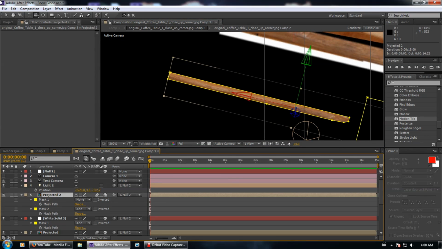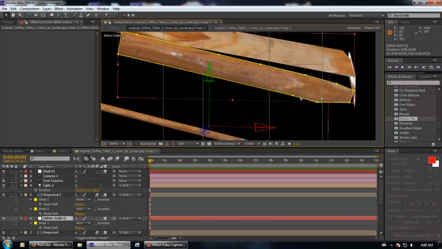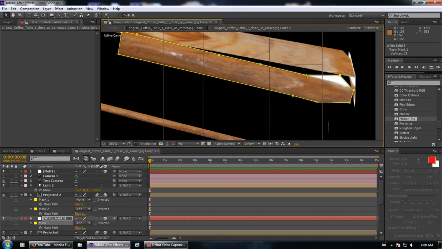So we're going to go to the projected, deal with moving all of this again, move this up, or at least into where I want the mask points to be roughly.